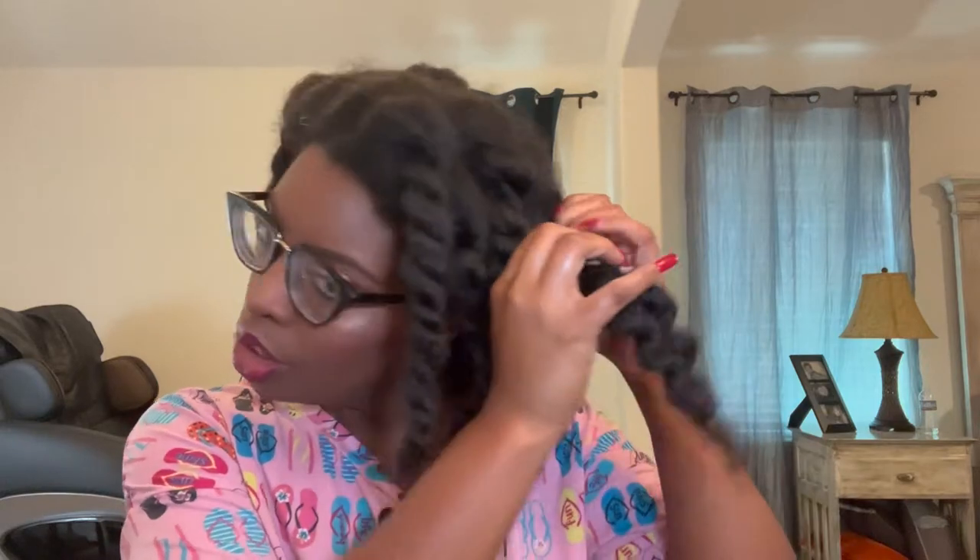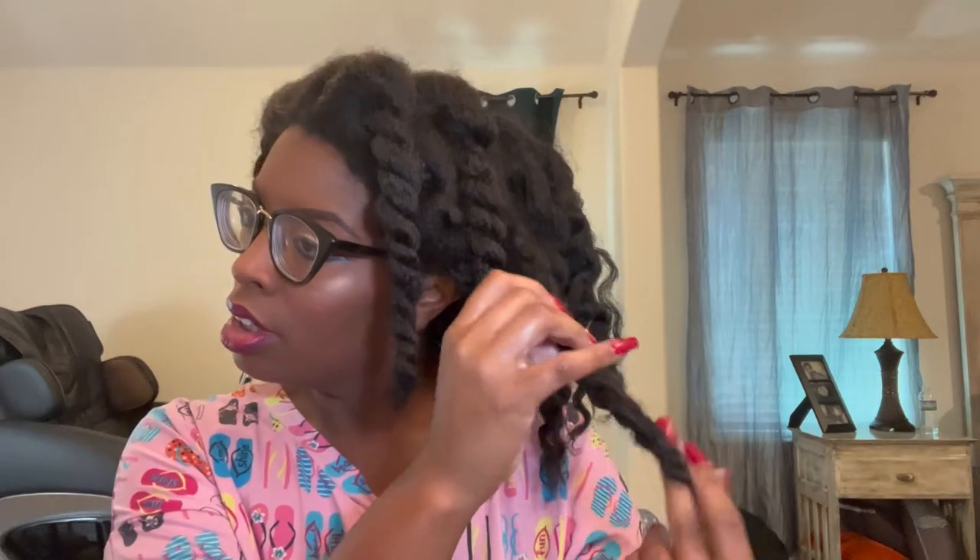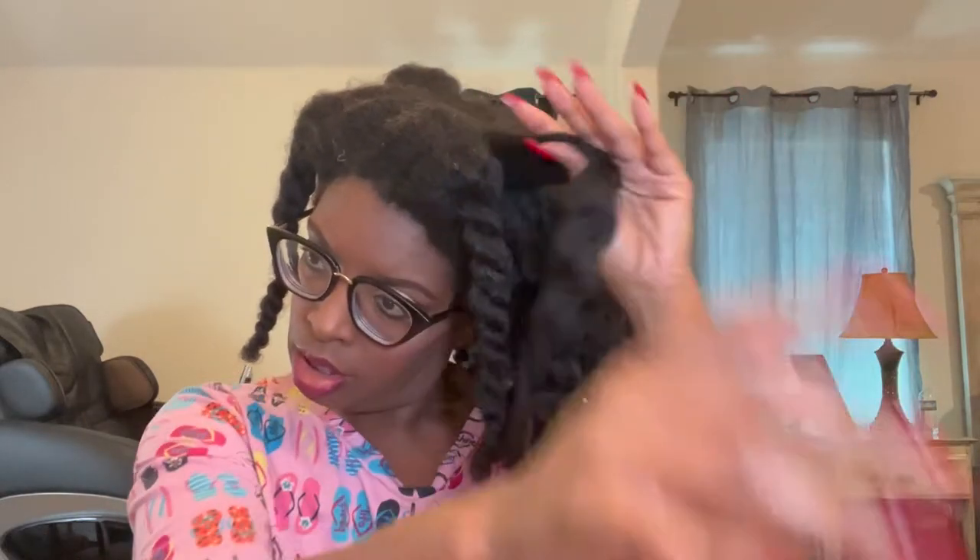My hair is probably in about six to eight large twists. I did apply some jojoba oil on my hands prior to unraveling. My hair is very old — it's about two and a half weeks old, and I've just been busy lately. Because of that, I'm not looking for definition or a great style — I'm looking for sexy big hair. I'm going to tease, tease, tease the hair because I want it big.